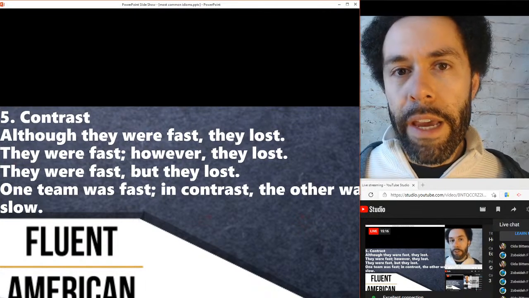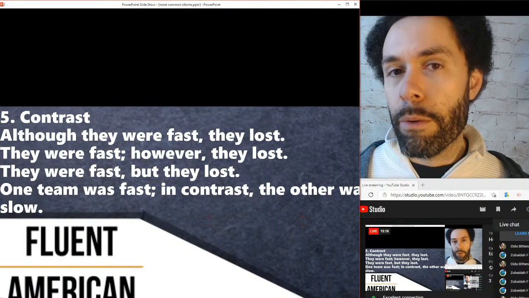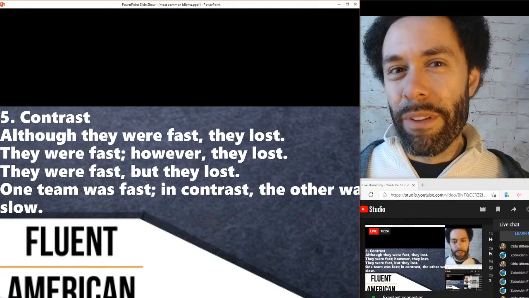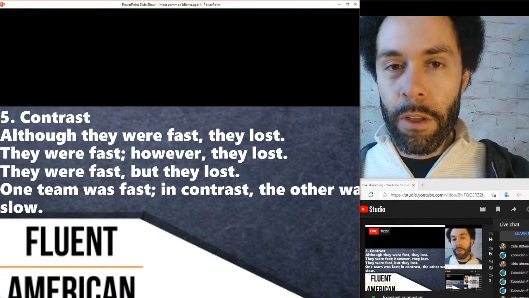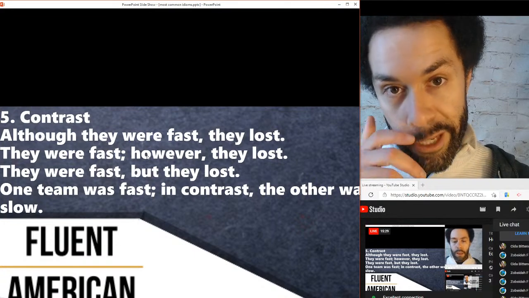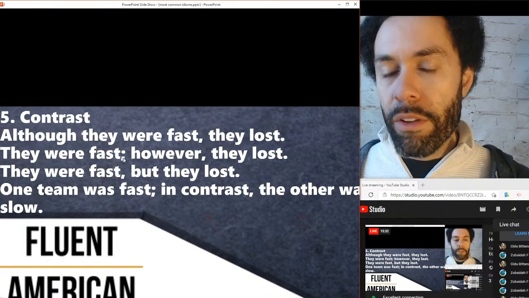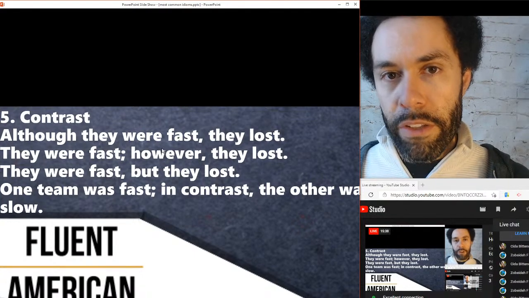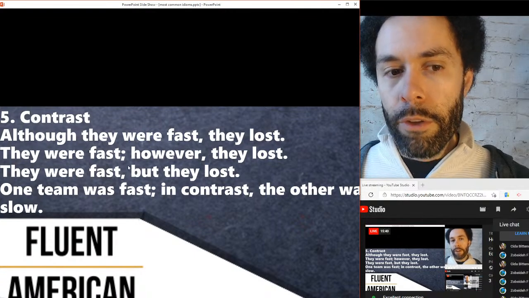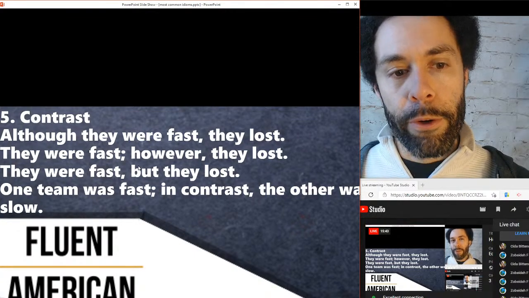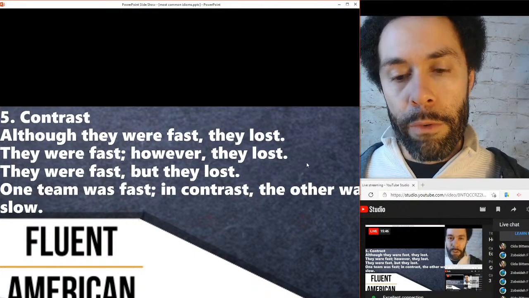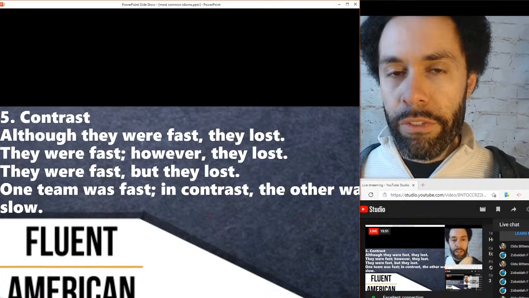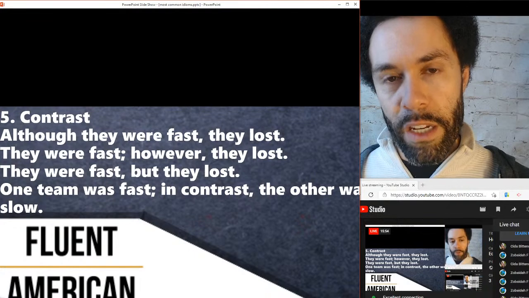However is also a word that you can look at the punctuation here. Notice that semicolon and then that comma. This is a word that I see a lot of my students making mistakes with in punctuation, which is understandable. When you're using however to show this sort of contrast, you want to make sure that you have a semicolon, however, comma, if it's in the middle of your sentence. You could also use a period, however, capital H, comma. But however needs either a period or a semicolon before it if it's showing contrast.